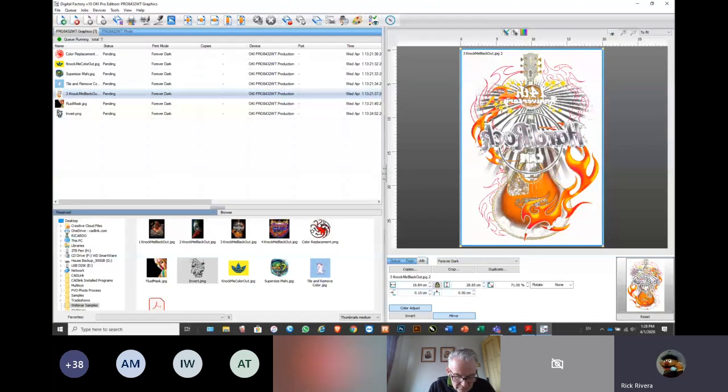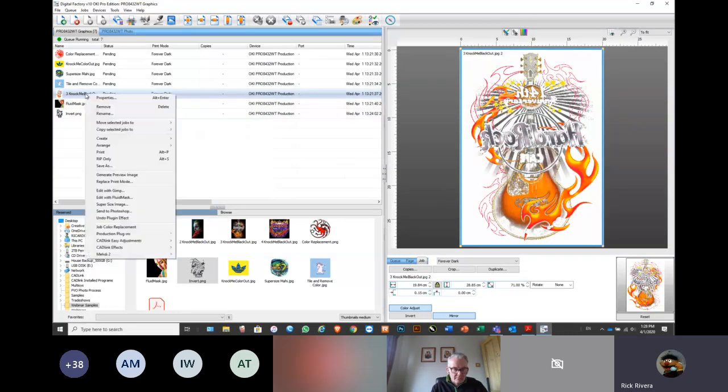So the customer has to be cognizant of that when they import the image: either create the image already mirrored and already resized, or they have to do it within the program. If they forget, they end up wasting media. We automatically mirror the image on import.